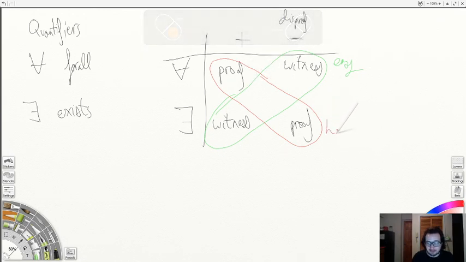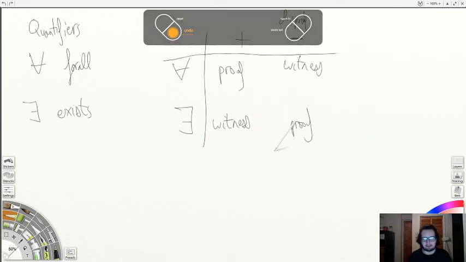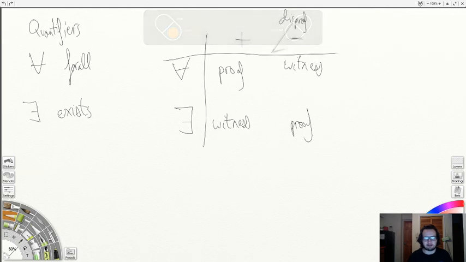There are times when it's easy, but there are other times where it's difficult. So this is the table you want to internalize. This table is the money. It's going to help you on your exams.